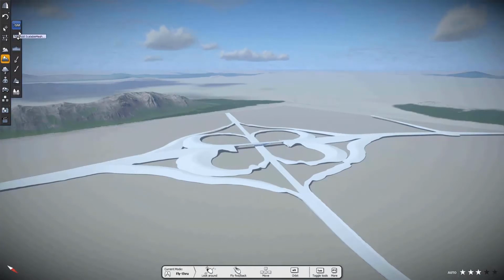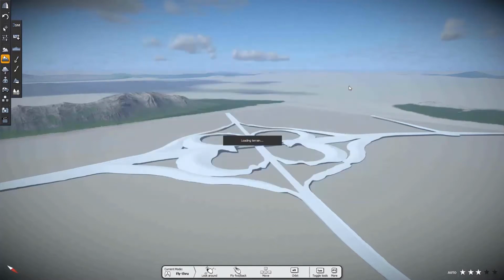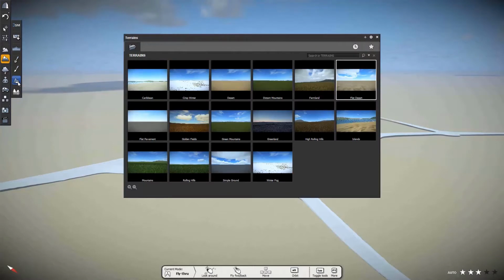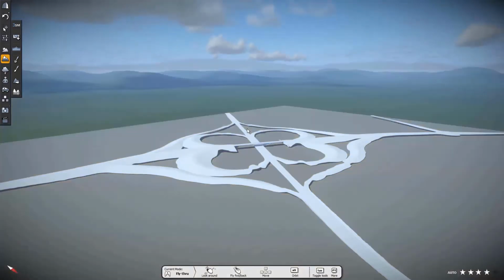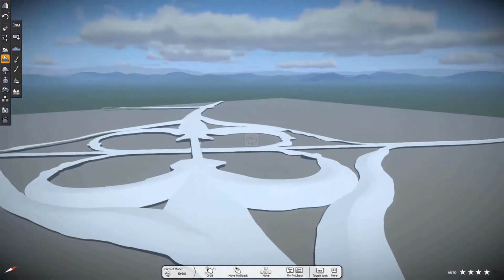Here you can see there are different options. I will start with load terrain. We can load different terrain, whatever you want to use in your file. Here are some preset terrains which LumenRT provides you. In this one, I will start with the green mountains, and you can see greenery everywhere and the mountains in the background.